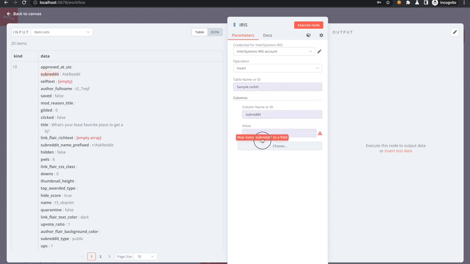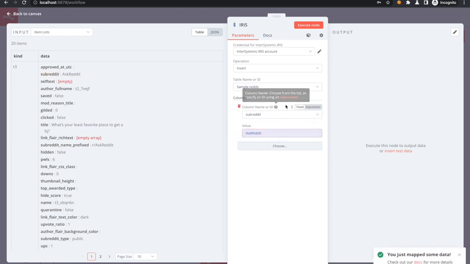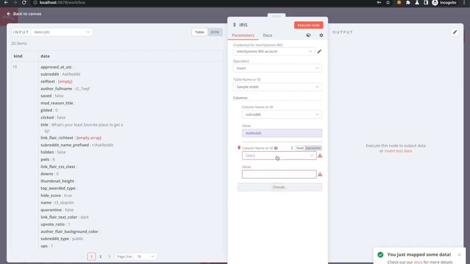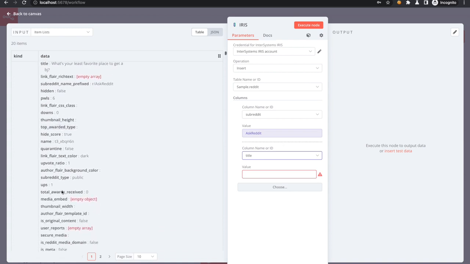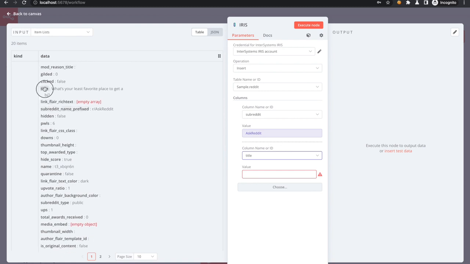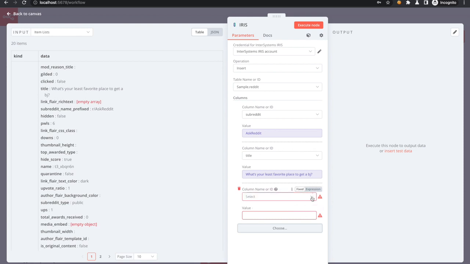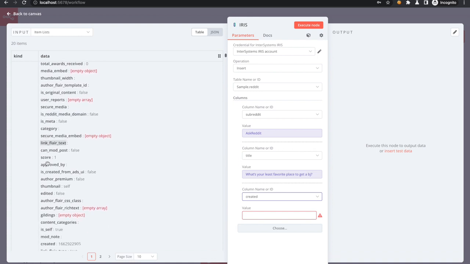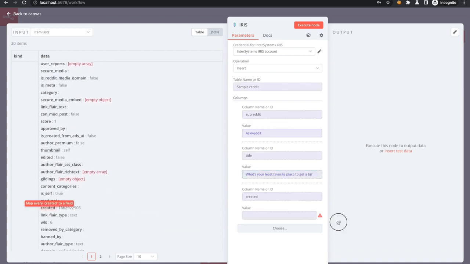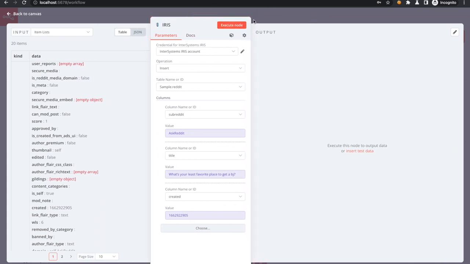Just drag and drop. Subreddit. Then title. And also created. That's it. And we already can execute it.